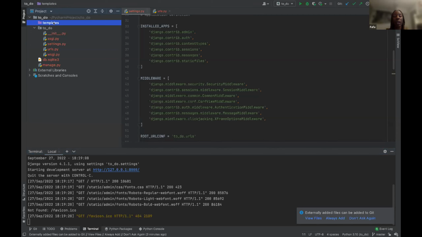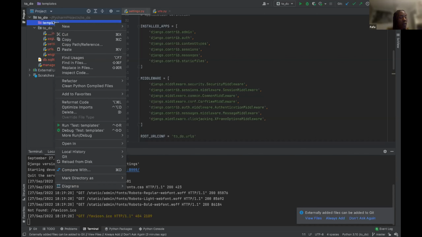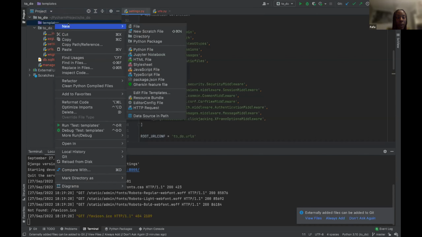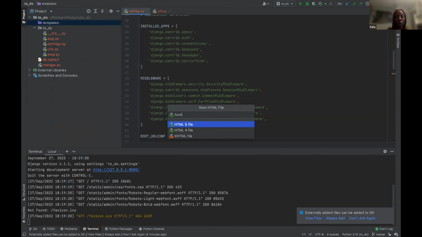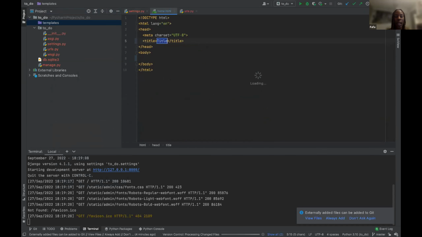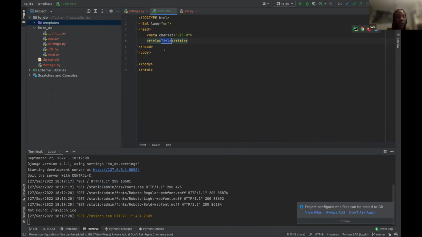Here we can put in our home.html file, and we would be able to do a lot of front-end development there. So I'm going to create a new file called home.html. Again, PyCharm does this really amazing thing where when you're trying to create a new file, you can specify the type of file that you want it to be. Okay, I'm just going to call this home. And there you have it. It's been created here already for us.